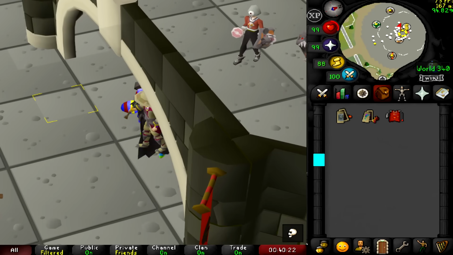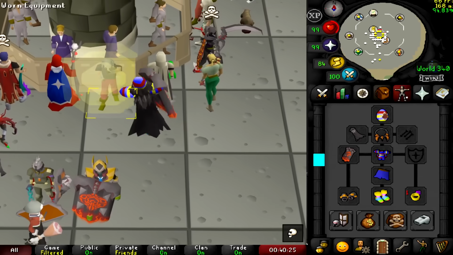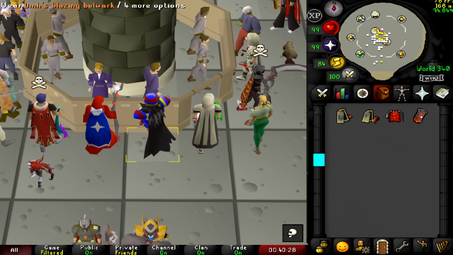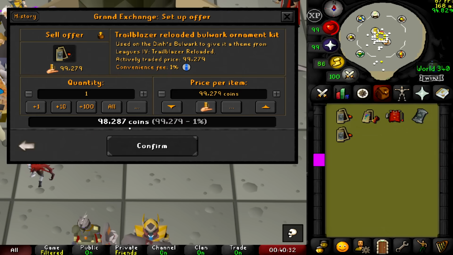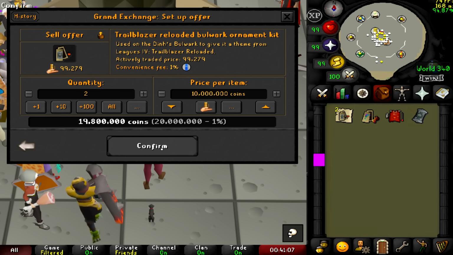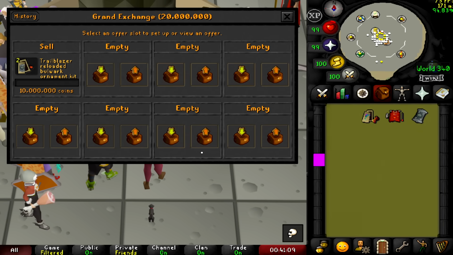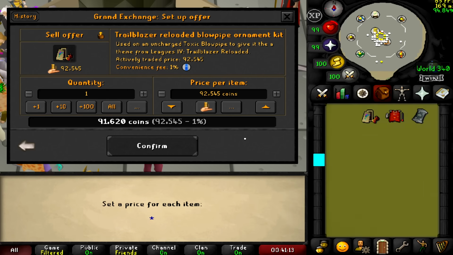Let's sell these off. This is going to be some nice profit right here. I might just sell these because I don't think anybody actually has it right now. A lot of people don't know you can even go to the shop yet. I'm going to sell these for 9 mil each. Oh, actually, wait. Let's sell these for a flat 10 million GP each. They both sold. And then the blowpipe kit I'll sell for 5 mil.